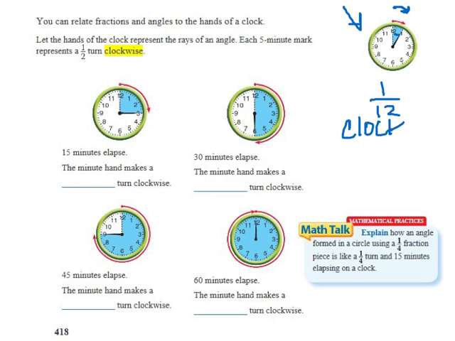We can also make a 1 twelfth degree line starting at the 12 and moving the other way, which would mean we would end up pointing at the 11. So that's going backwards, and that would be counterclockwise because it is the opposite of the way that you would go if you were telling time on a clock. So every move to every number is 1 twelfth of a turn.